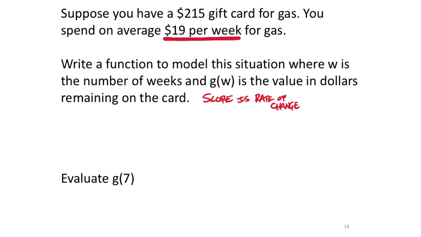Now, the other thing about the $19 is it's dollars spent. So right there I can see that my slope is negative 19, because it's already shown as a comparison of two values, dollars and weeks, and it's spent, so it's negative. But in addition to that, they've given us the Y value as how much you're going to start with, which is a $215 gift card.